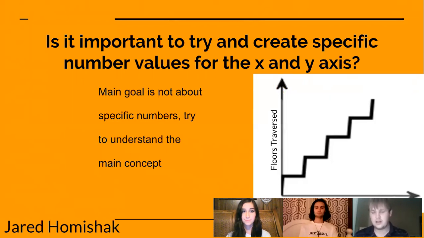Notice how the line constantly goes up at intervals? That's what I recognized we could represent as the floor being traversed. And likewise, the x-axis is the total amount of time it's always staying still. So the key here is to look at the graph and say to yourself, okay, how could this line represent the scenario? Think about what happens in that scenario. Once you get that and figure out a way to label it, you'll have this question pat down.